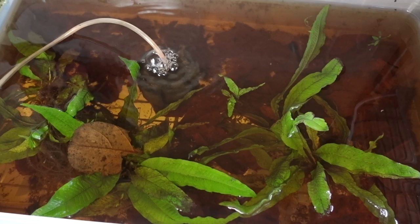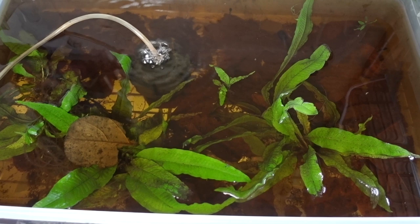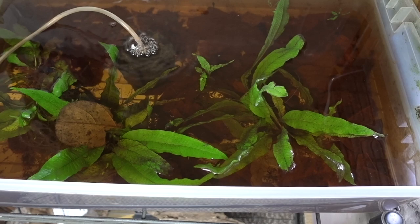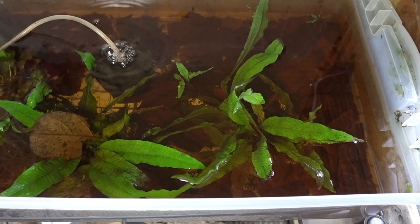The whole setup, I don't remember exactly. I got the air pump off Amazon. I got my sponge filters, I think, off Amazon, possibly eBay. Everything's really eBay here: the whole setup, plants, leaves, the tub, air pump, sponge filter. I'm thinking a maximum of $50. And you think about how many frogs you can breed or how many tadpoles you can rear in here, it's kind of a no-brainer.